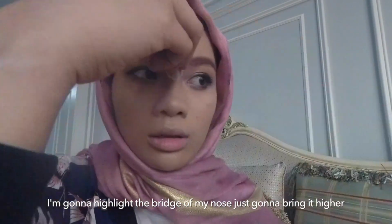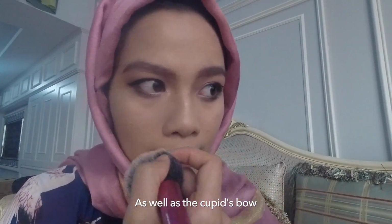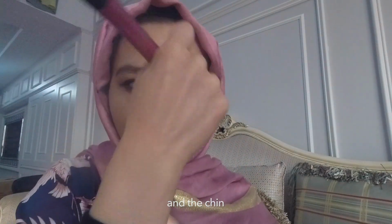I'm also gonna highlight the bridge of my nose just to bring it higher, as well as the cupid's bow and the chin, and slightly on the forehead just so that my forehead looks a bit more forward.